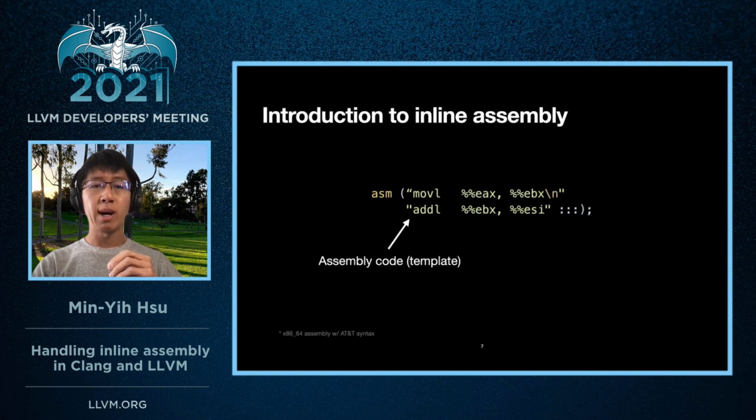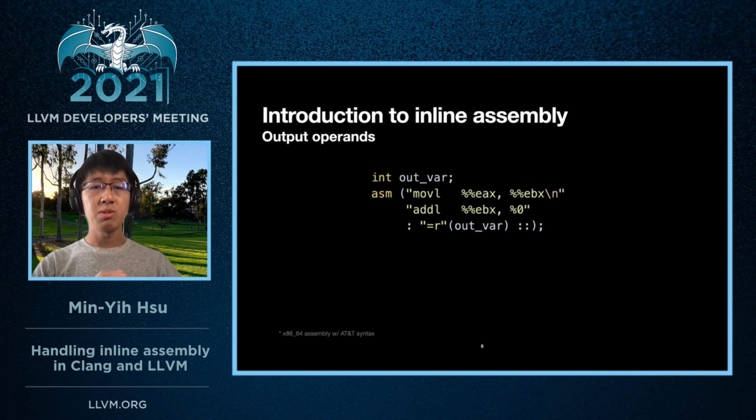Let's take a look at this inline assembly statement. The first thing that stands out is the assembly string. In this assembly snippet, the final result is stored in the ESI register. But in many cases, we don't want to store the result in a specific fixed register. Therefore, we can use the following syntax to ask the compiler to put the result into the outVarC variable and replace the placeholder %0 with the real location of outVarC.